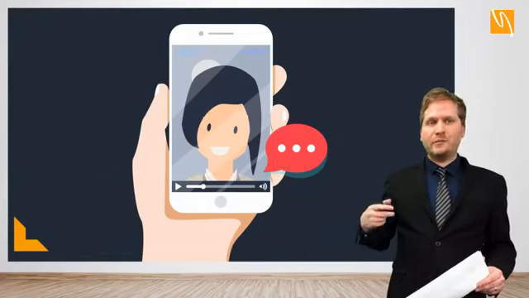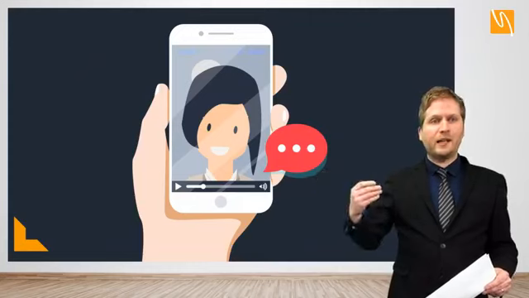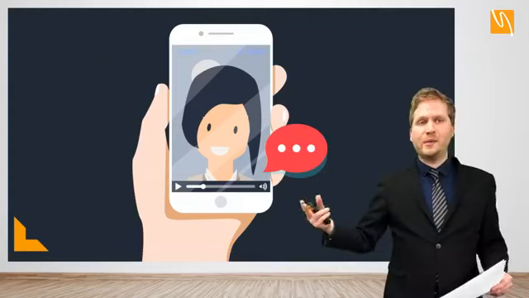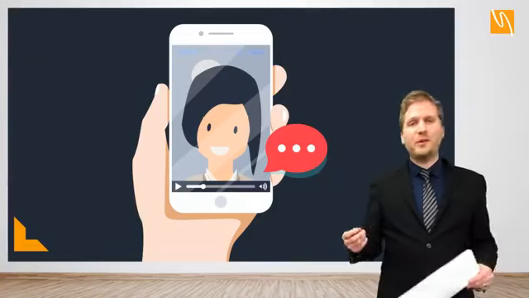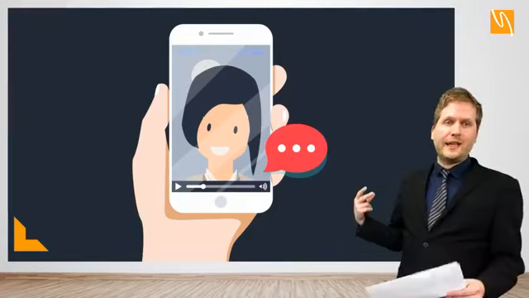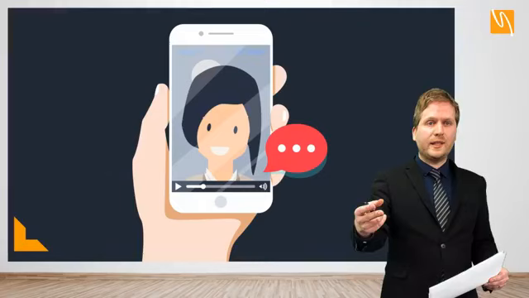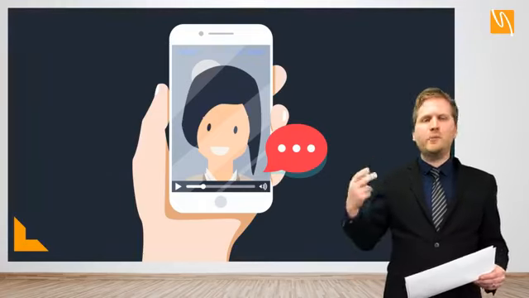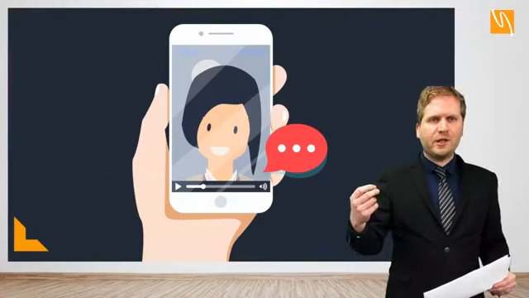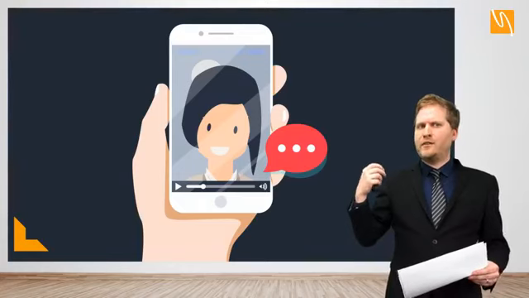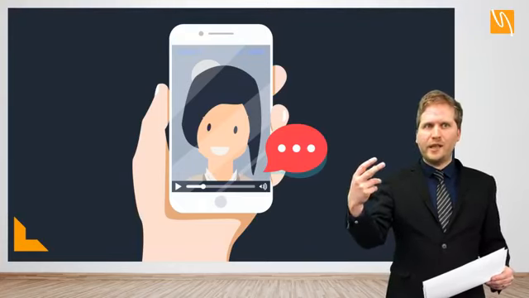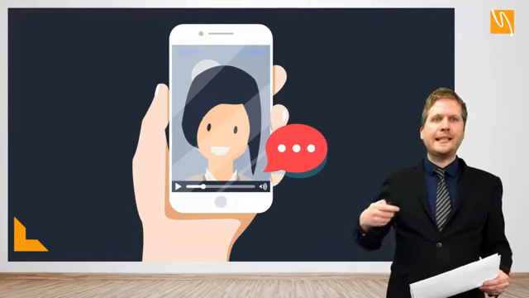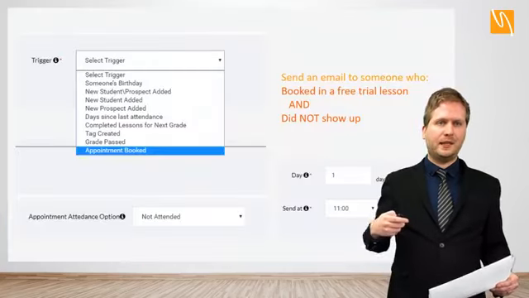Now if you've got somebody's mobile number and they've made a booking, or you've got the email and they've made a booking, you can send them a video with your face on it saying, thank you so much for booking, we can't wait to see you, this is our dojo. I know some of you have already set this up, but you can humanize yourself a little bit, get them to come along, and they'll feel like they're letting you down if they've seen you in the flesh. With one of these videos, you can set this up with an automation to send it to people.